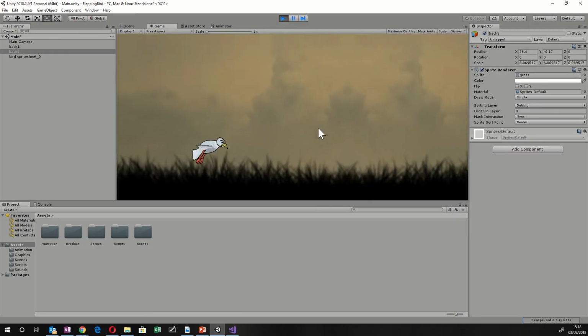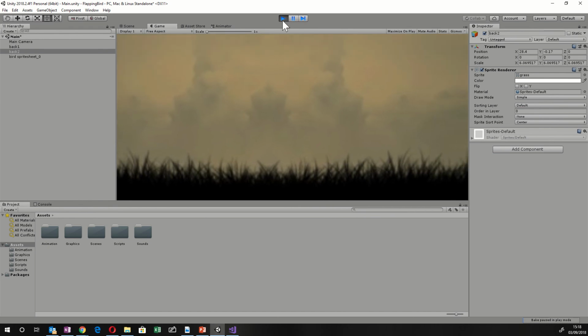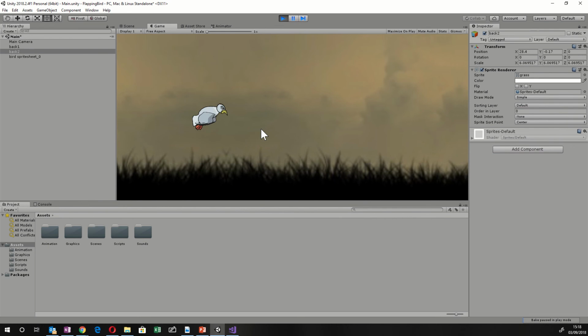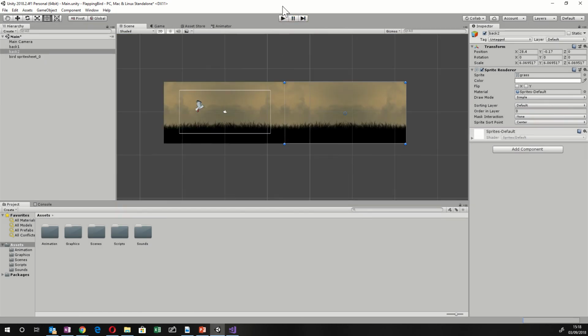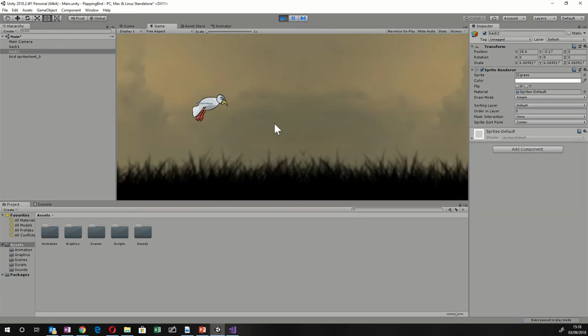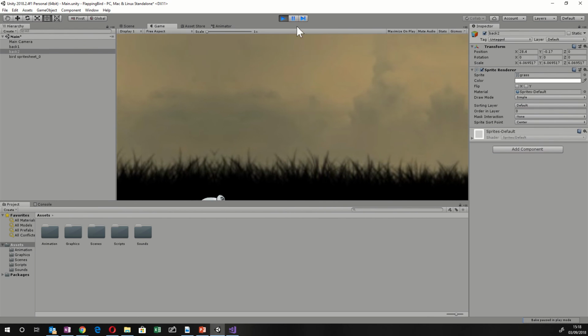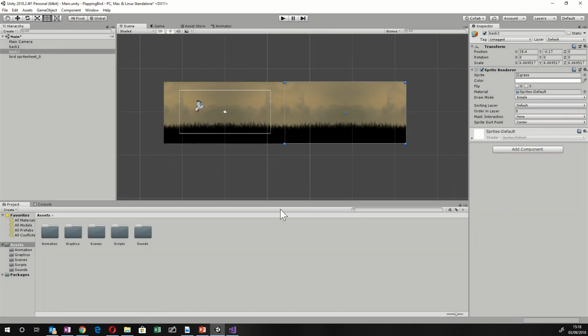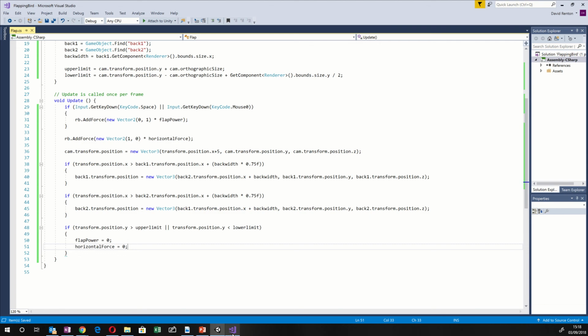Right, you'll notice that we've got a wee bit of leeway with the top because I didn't make it exactly top. I didn't do the extra half, so you could probably just get a tiny bit into the top. Well, it's working pretty well to be honest. Okay, so you've got to stay away from the top as well, pretty much. So hit the top, you die, hit the bottom, you die. And because then gravity takes effect, you fall out the screen.